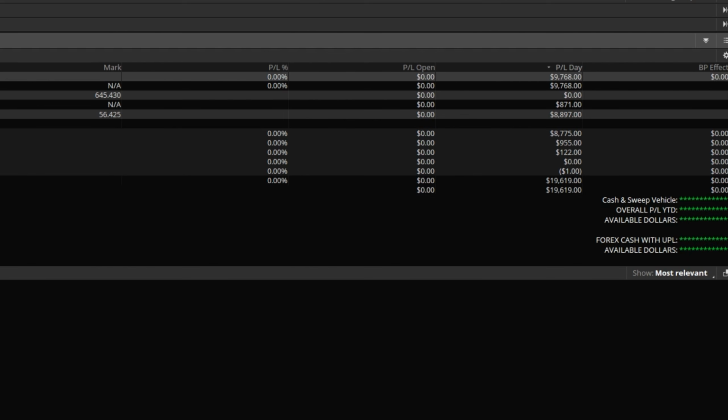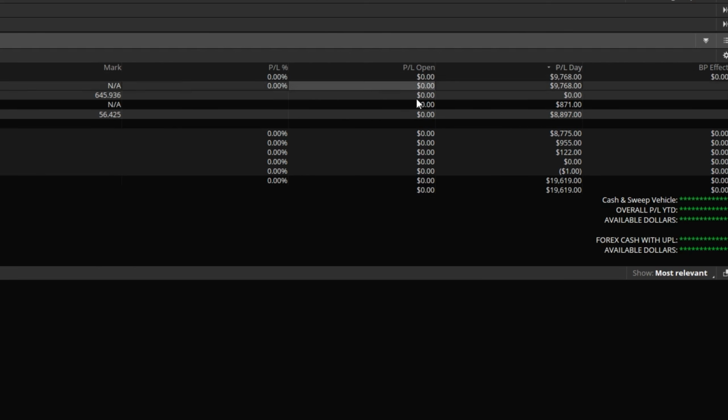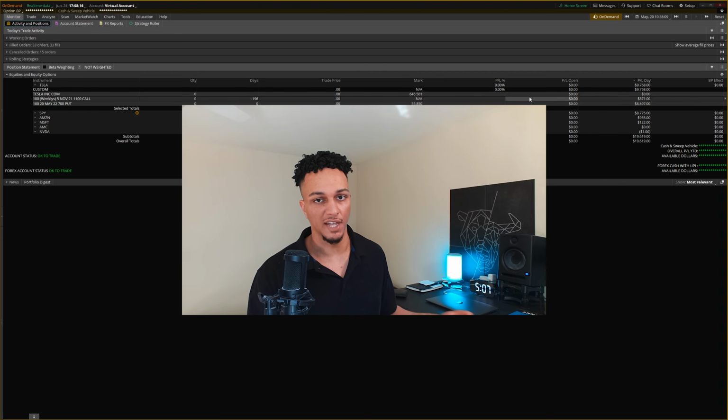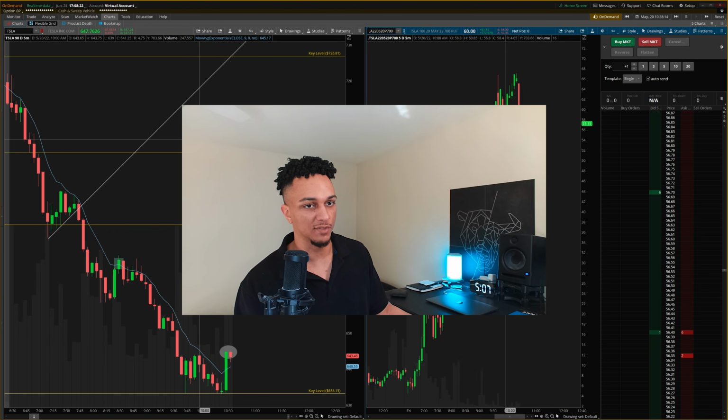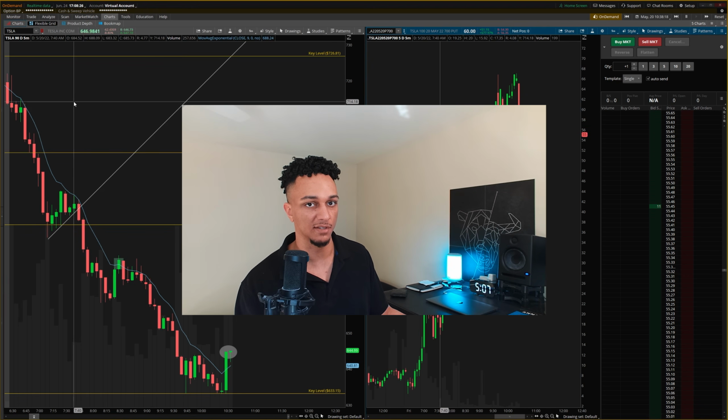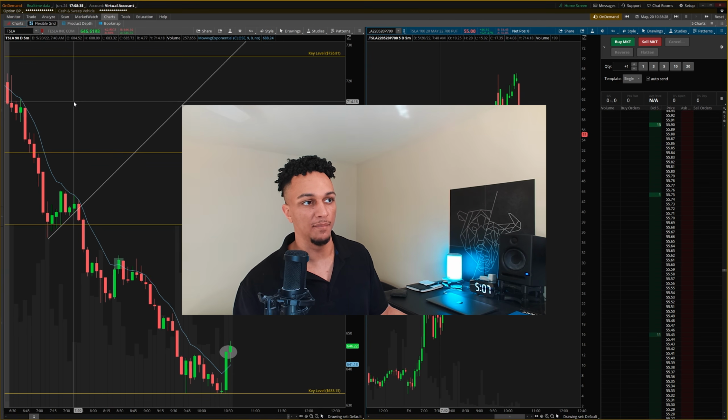Hypothetically, if you played this, well, you took 5 contracts, you could have made about $10,000 in this position, hypothetically, if you did everything exactly perfect. And moves like this don't always happen on Tesla, of course. You don't always see 90-point drops on Tesla. But when you do, and use the 9 EMA to your advantage, it's definitely a great tool to keep you in positions longer and maximize your gains and stretch them out even further than before.